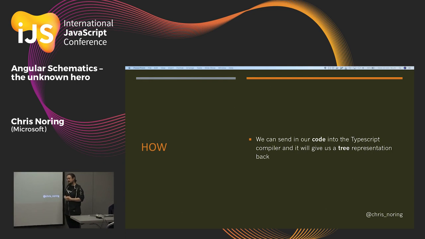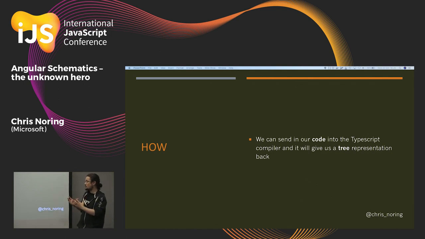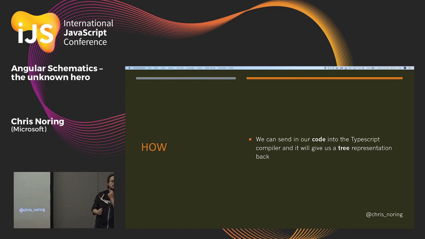I think it's fair to say that schematics is just a bunch of utility functions upon the TypeScript compiler. That's not really fair. I mean, Hans has been spending a lot of time on schematics, so it's a bit more than that. But yeah, I think you get the gist, right? If you have a TypeScript compiler, you're able to compile code. You're able to say, what is this code? How does it look? That's what we're about to do. So we can send our code into a TypeScript compiler, and what comes back is a tree, just like we've been working with in schematics. I think the two are related.